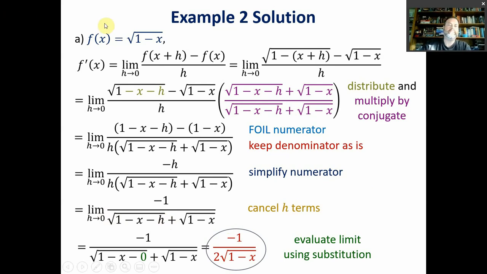So this is pretty cool. You start with this, and you end up with this. The domains stay the same, right? They kind of have to, or they stay very similar. They don't change. The domain won't change too much. So this function is only defined for numbers 1 or less. This is only defined for numbers less than 1, right?